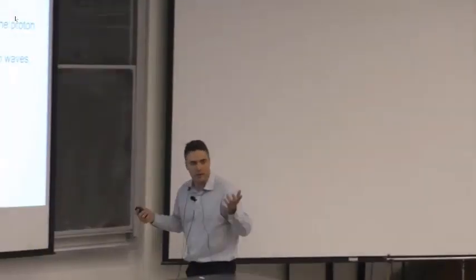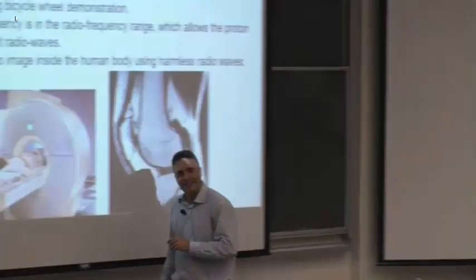Radio frequencies happen to be totally harmless. They pass through us all the time. But now the protons are interacting with the radio frequencies, and you can shine radio waves onto a person, find the reflected or the resonated radio waves, and you get nuclear magnetic resonance, or MRIs. That's it for today, and I'll see you on Wednesday.